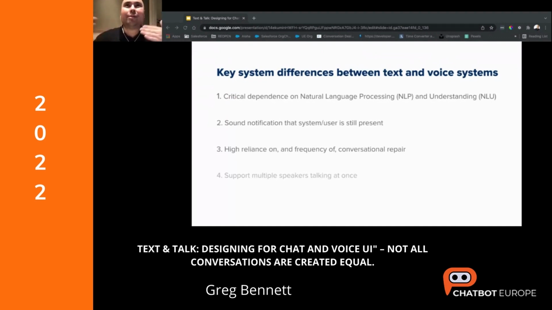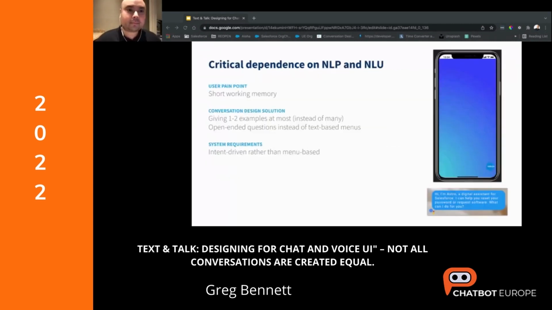Now, we don't necessarily have overlapping speech in the same way in text-based or text-centric conversations. Whereas in voice, you'll have this kind of overlap that, again, you need to be able to keep track of where the conversation is and support where that shows up.